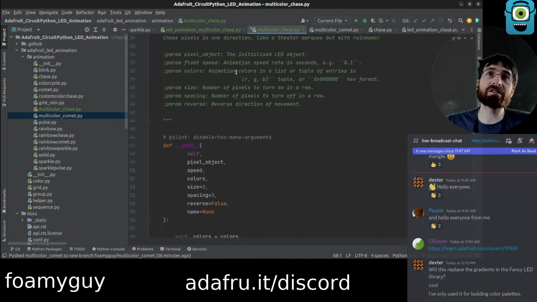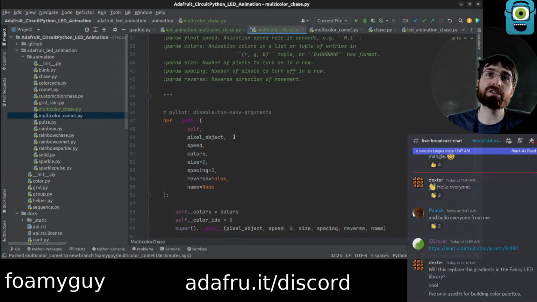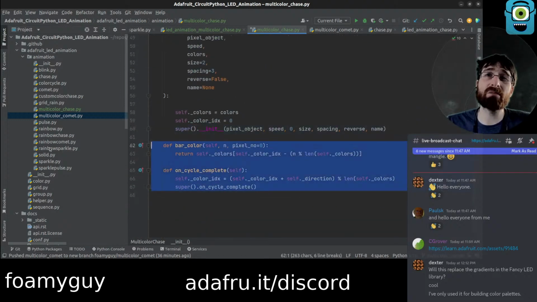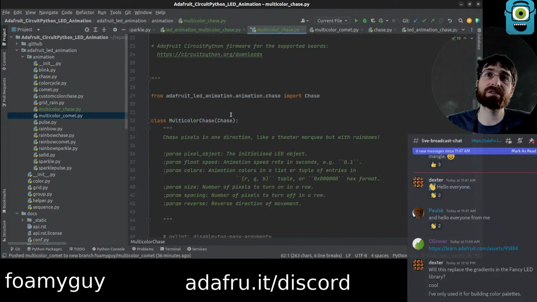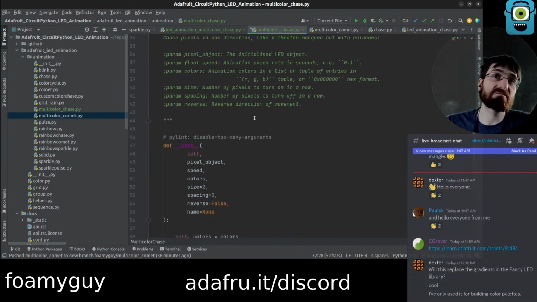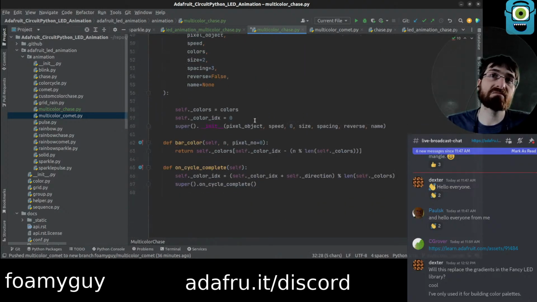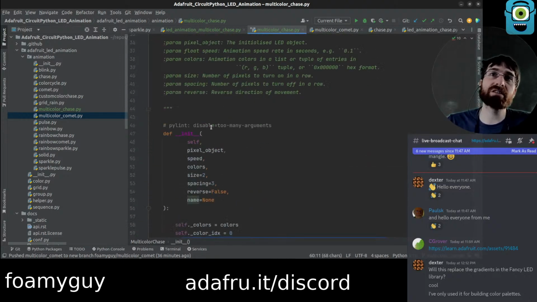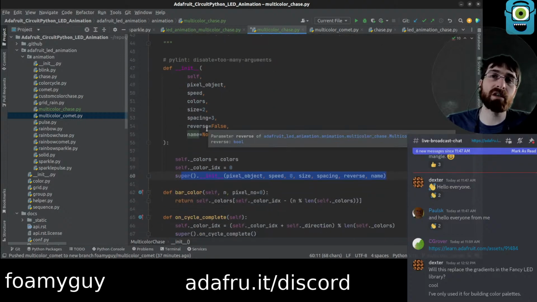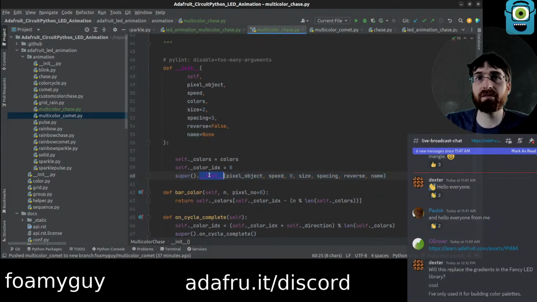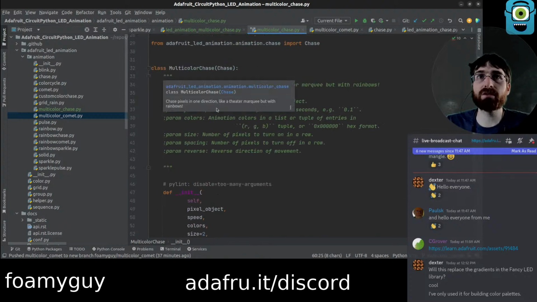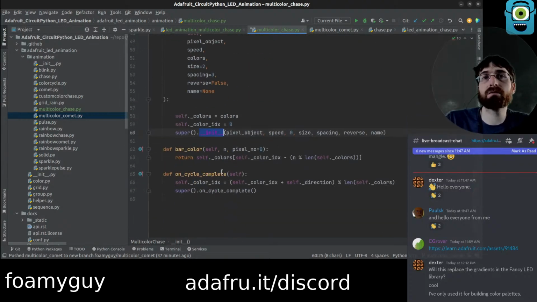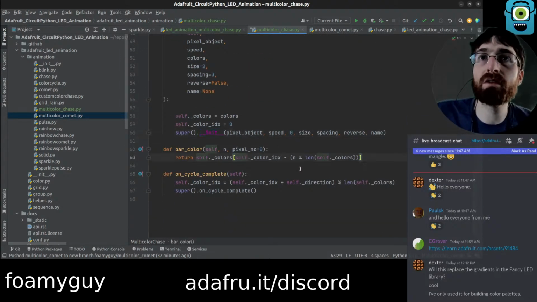So we could technically extend Rainbow Chase instead of Chase, and then we could probably get rid of these. Maybe that would mess us up, though, because if we call Super here and it's Rainbow Chase, then it will regenerate the colors of the rainbow inside of that. Maybe this is better to just keep it on extending Chase. Yeah, I think so. We'll just keep these.